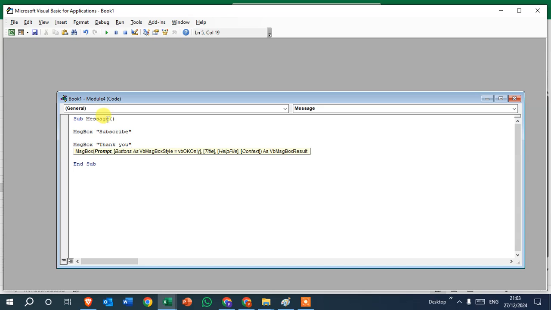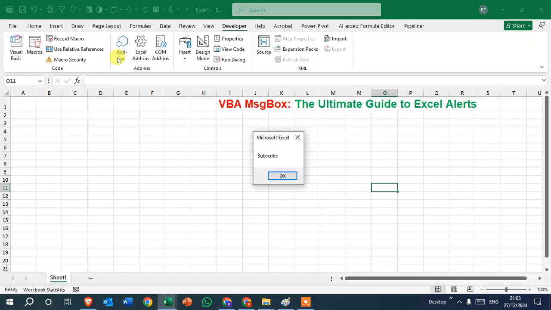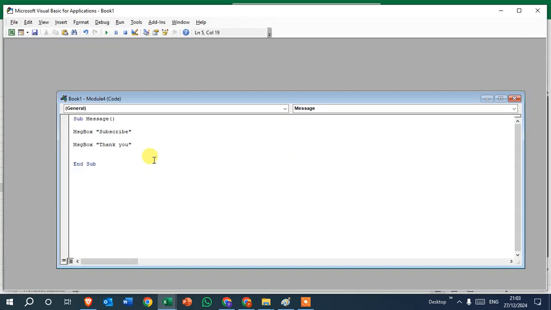So let's see, and here you can see there are some options. This is the Run option, just click on it and that's it. You can see the message box is added. Subscribe, then click OK, then you see the second message box, Thank you. Click OK again, and you can see the module is open.